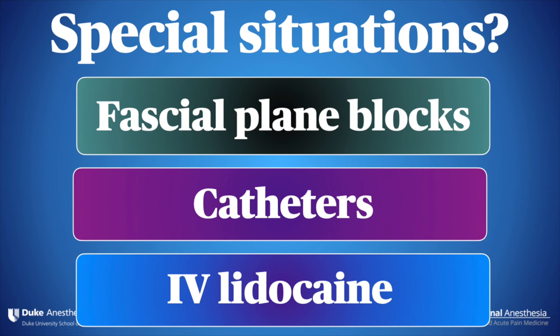Three special situations deserve mention. Fascial plane blocks carry a somewhat higher risk for LAST because the target intermuscular fascial plane is sandwiched between two vascular muscle bellies, leading to relatively quick uptake, and large volumes — such as 80 mL total for bilateral blocks — are used. It's wise to dilute the local anesthetic to stay within dosing guidelines; nerves in these blocks are small and easily blocked with dilute local. For catheters, total plasma ropivacaine levels do continue to rise for the duration of the infusion, so the infusion regimen requires careful planning — use the least amount possible. Fortunately, alpha-1 acid glycoprotein rises following surgery, so the free fraction is not as high as the total level might suggest.